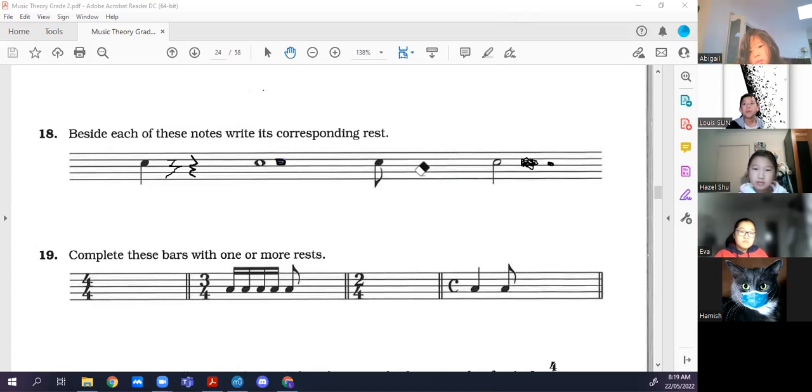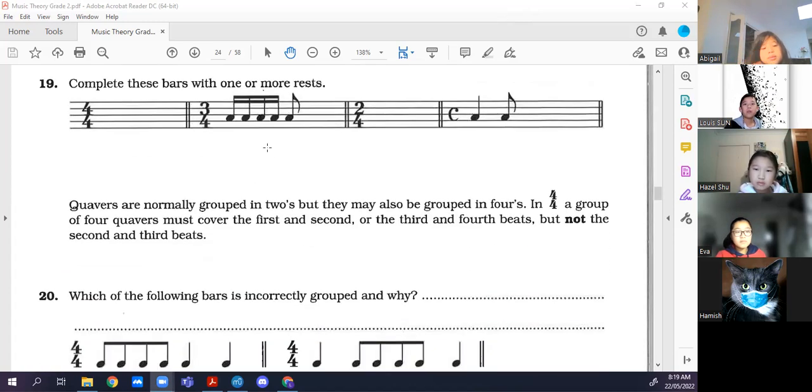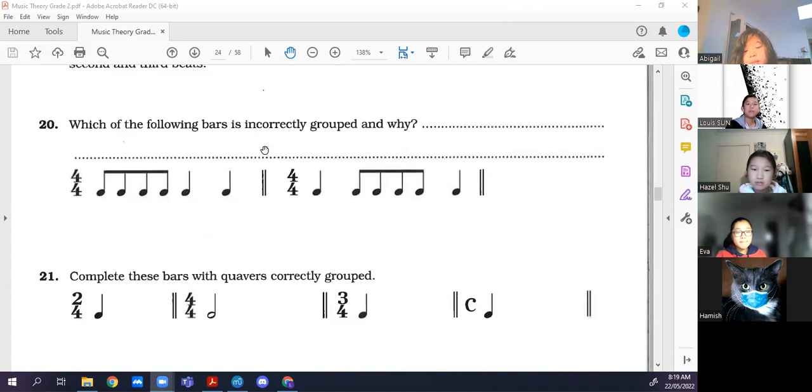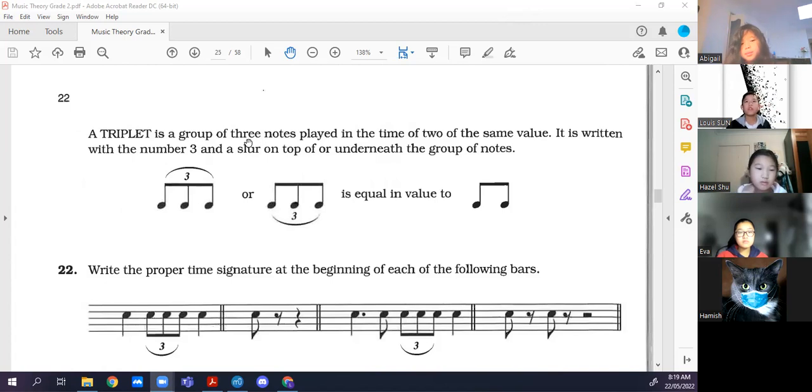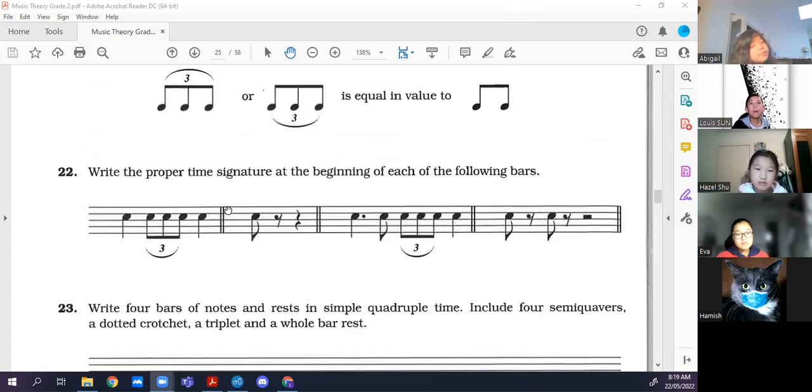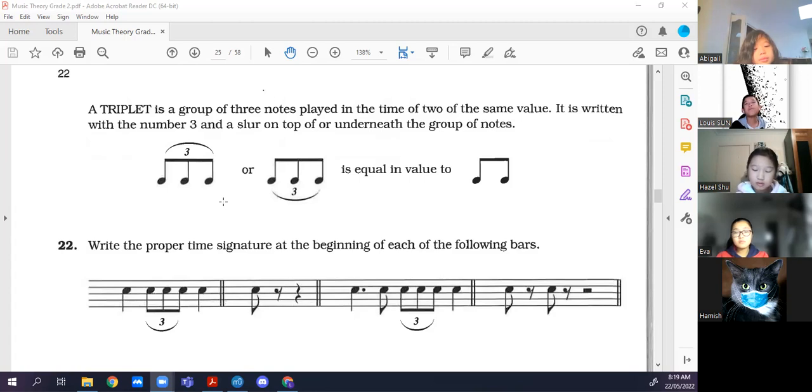Okay, everybody, good job. So we're all confident with notes and rests, and especially semiquavers. Okay. So I also want to introduce you to the triplet, which is a group of 3 notes played in the time of 2 notes of the same value. Might sound a little confusing, but if you want a very simple analogy, it's kind of like buy 2 get 1 free at the supermarket. Well, it's not quite like that, but you can visualize it.